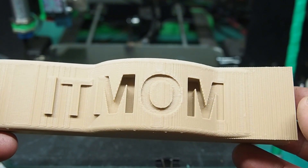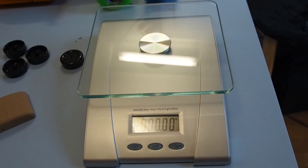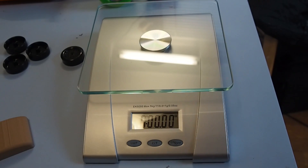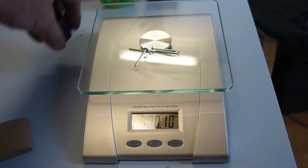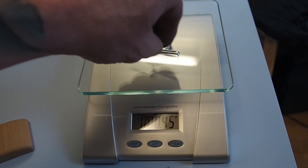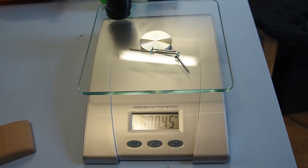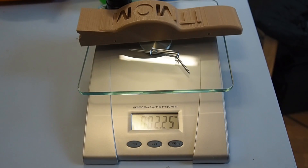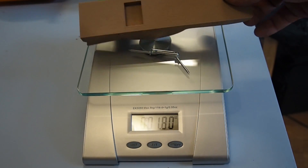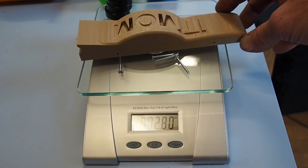Let's go weigh it. I've got my new kitchen scale set for ounces. The rules are it has to be five ounces or less. With the axles and the tires, I'm at half an ounce. So this body can weigh up to four and a half ounces — and I'm at two point two five. So I can either add some weight in the little spot I've got or print it with a thicker infill.